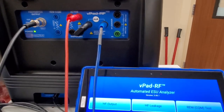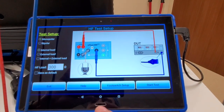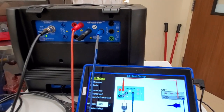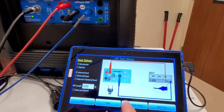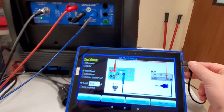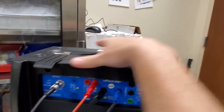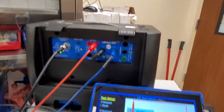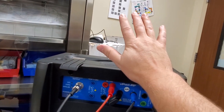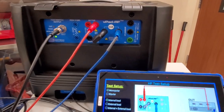The VPAD RF does a beautiful job of showing what to connect and where. This is the type of unit I could send out with a Biomed 1 into the field because if you walk through step by step, it takes you through it with pictures - it's very cool. The problem is it's cumbersome. It's got this stupid tablet, and I'm telling you it's absolutely ridiculous. It should honestly have a flip-up screen that pops up on the top. To hell with the tablet - pop up a screen with an internal mini computer that's Android-based and this would be the talk of the town.